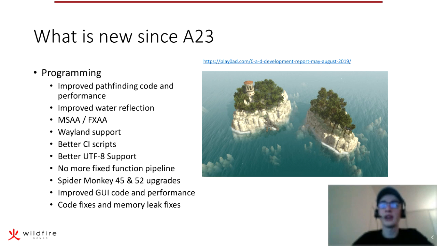We improved our CI, we added a lot of things to be able to test on multiple platforms. We finally deprecated the fixed function pipeline. So if you have very old hardware, you might not be supported in the next version. This will allow us to improve the look of the game and the performance, because we are going to be able to support more OpenGL extensions.